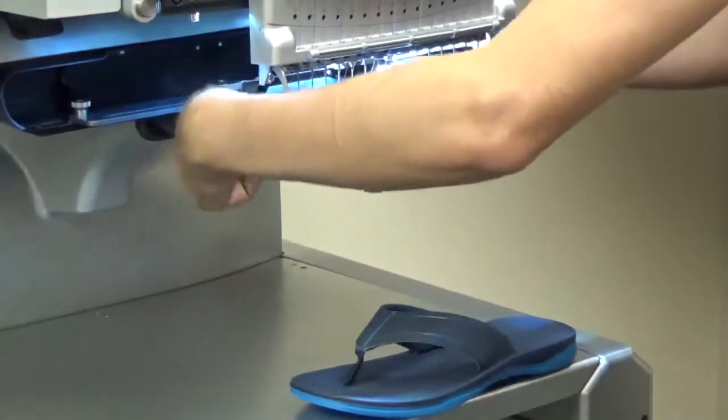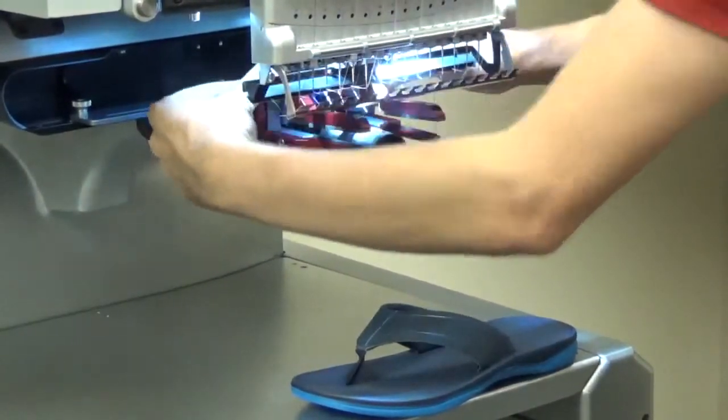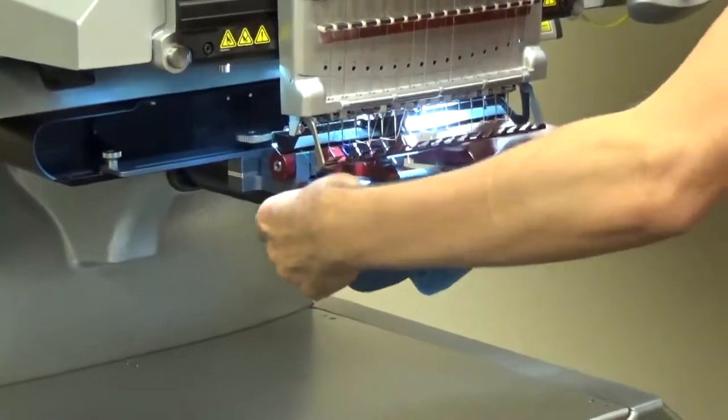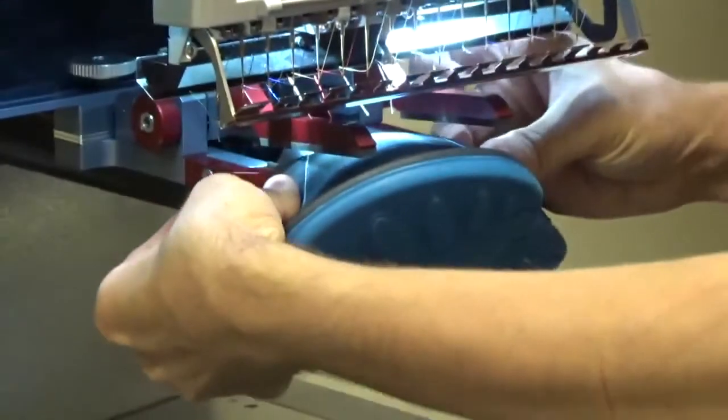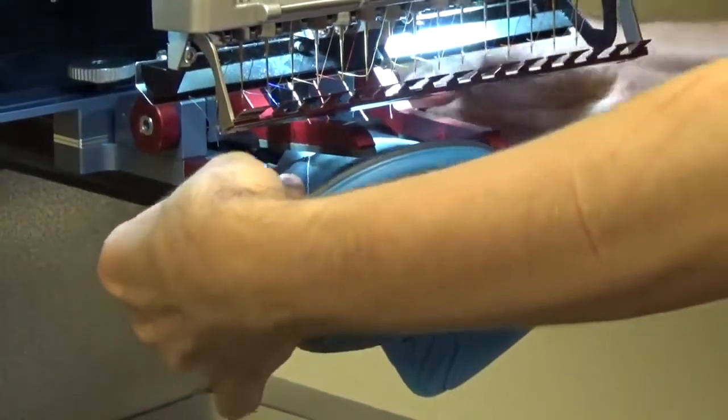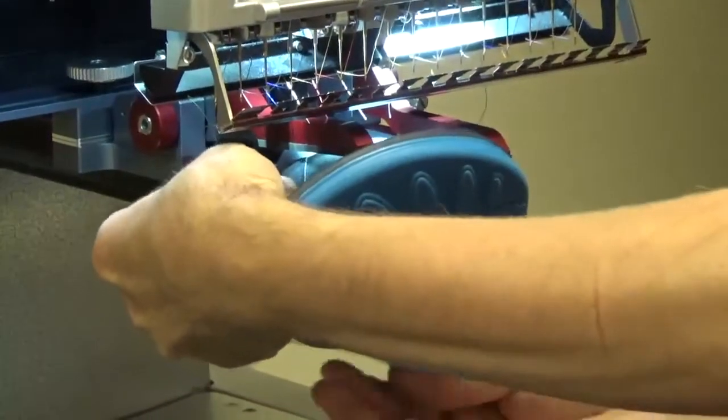I'm going to open up the clamp, so that was probably right in your way, sorry about that. And then slide this in. I'm going to line it up, move one clamp down with my finger, and then just come back down to the other side. Make sure that I'm lined up.